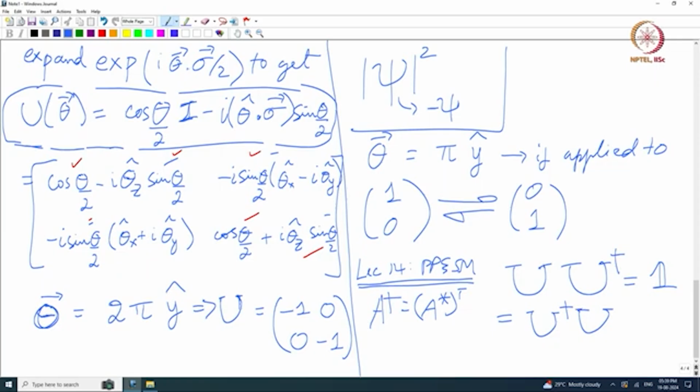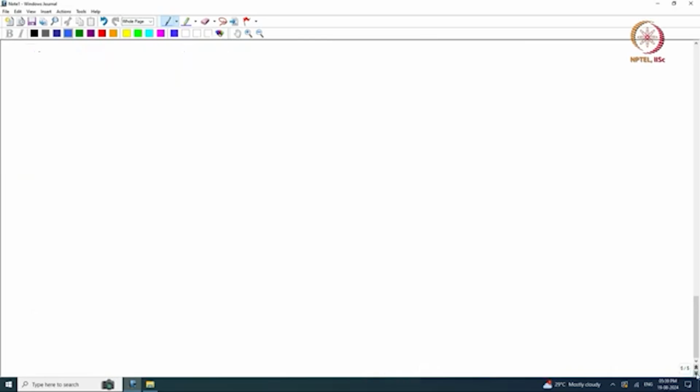correct. Now what are such matrices called if UU dagger is identity? Some of you might know this, these are called unitary matrices, is that not right? Good. So we have been dealing with unitary matrices, right, that must have been obvious, that is how you generate unitary matrices using the Pauli matrices, correct.